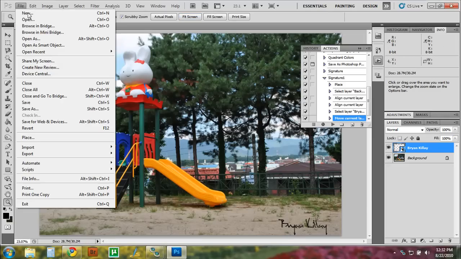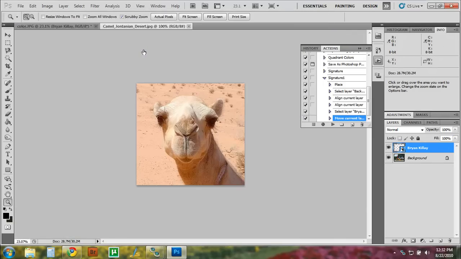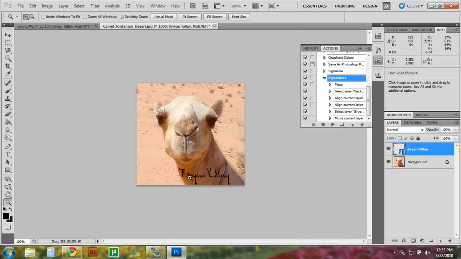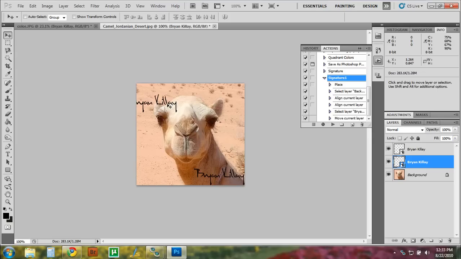And then when you open up a new one, for instance, if we open up this picture here and we hit play, you're going to see it runs the entire thing for you. Puts it right there. Now, if you're not happy with any of it, you're going to click your select tool, and you can move it around. It's not recording anything, so if we hit play again, it's just going to add another one. So you don't have to worry about that.